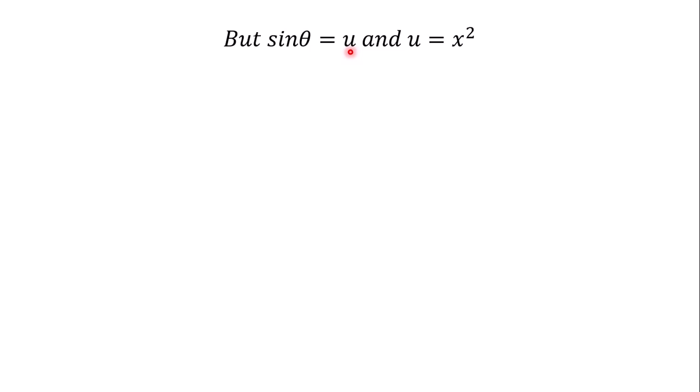So you get theta is equal to the sine inverse of u. Because it's something that we all know that I don't want to waste time on, I decided to bring what is going to replace u in the x world directly for you, so that I will write the answer directly. Okay, so from here you get theta is equal to sine inverse of u, and we know that u is equal to x squared, and that is going to give us sine inverse of x squared, and we will just multiply by the half, and that will give us 1/2 sine inverse of x squared.